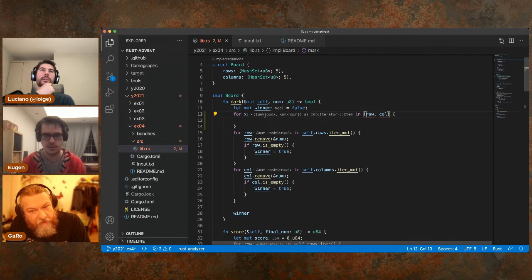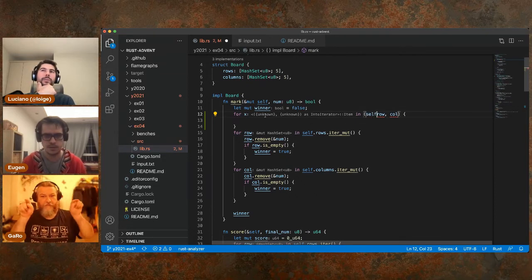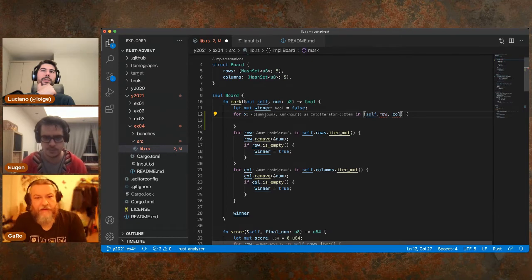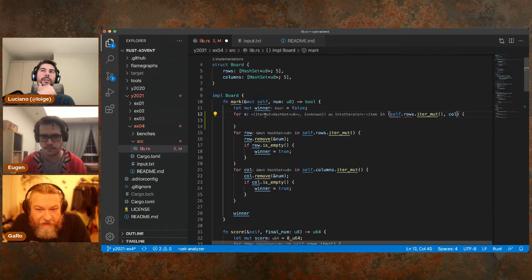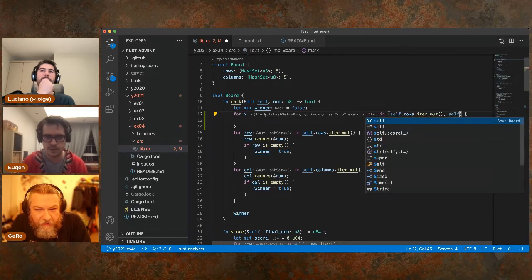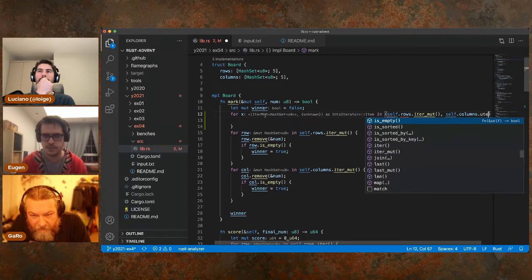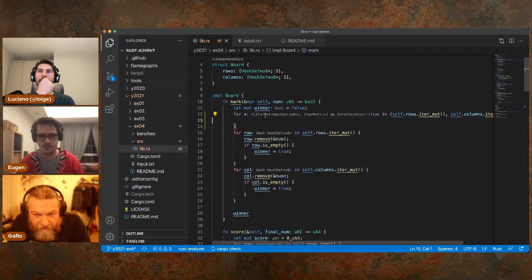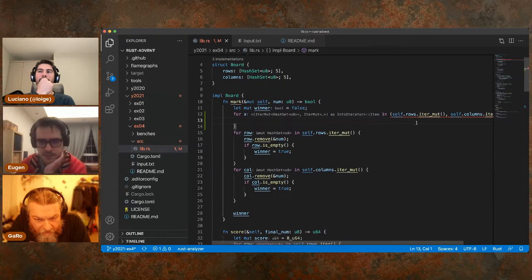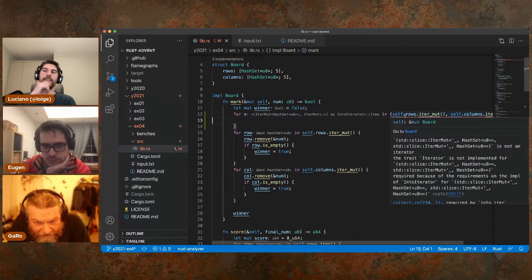I think you might need to do it like on an array, with square brackets. self.rows.iter_mut, yeah, the rows iter_mut. self.columns.iter_mut. Yeah, sorry. No bother. No, it's not, but well, is it an iterator item?